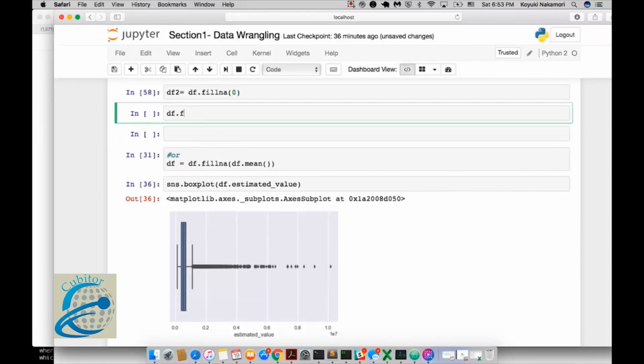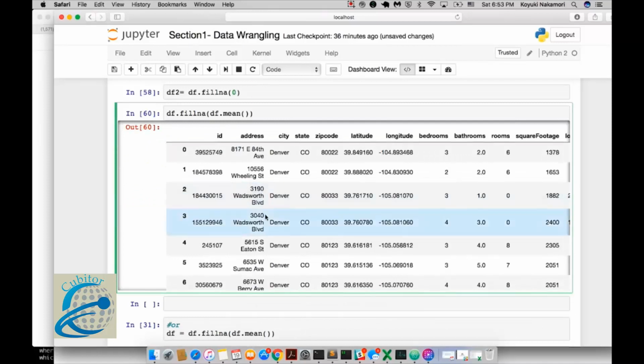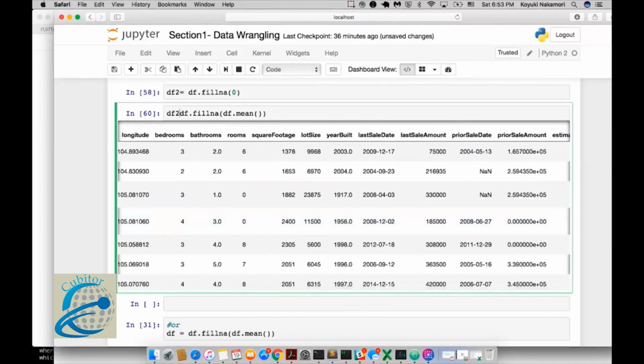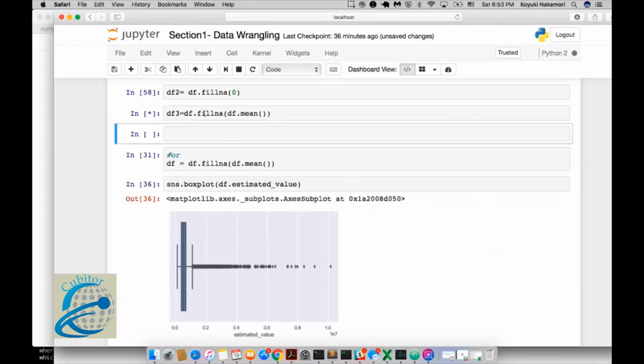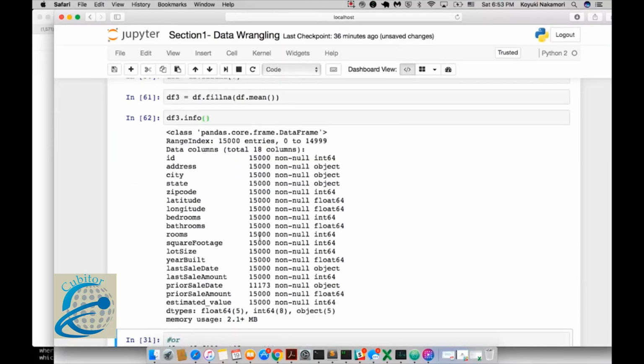You can do info, and then you see that there is prior sales date, just because this is a date and it doesn't have a mean. You can't really fill it with the mean. But that's okay, we can talk about how to fill this missing value for prior sales date with more intelligence.